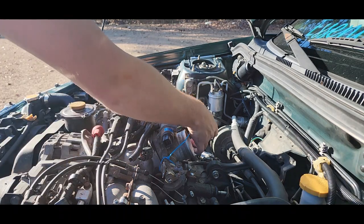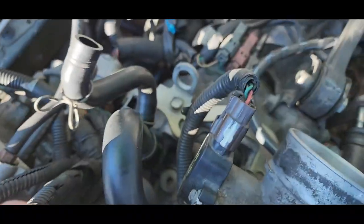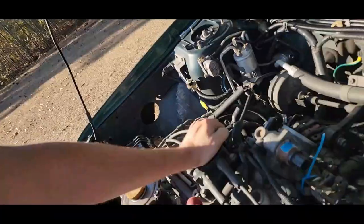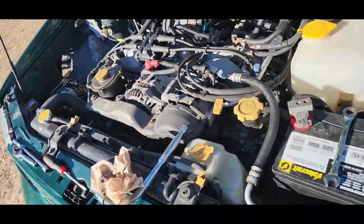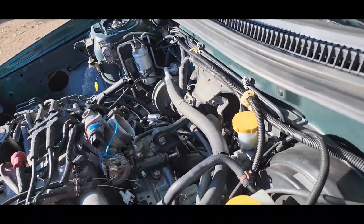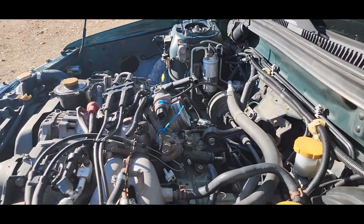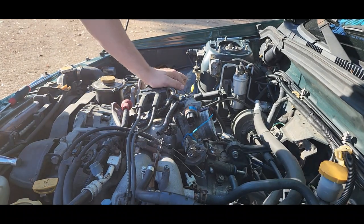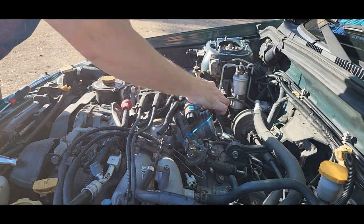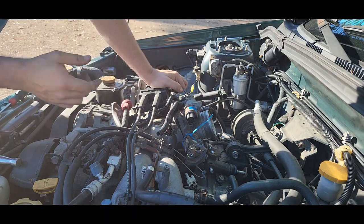Replug your throttle position sensor, which is right there. That's your throttle position sensor. Got adjustments over on the side where the screws are. There's a voltage that needs to stay at, if I'm not mistaken. And I have tested it out before. I'm not getting any codes for it or anything like that, but there's certain pins that you test and you read a certain voltage off of it until you get that certain voltage is where you need to be.